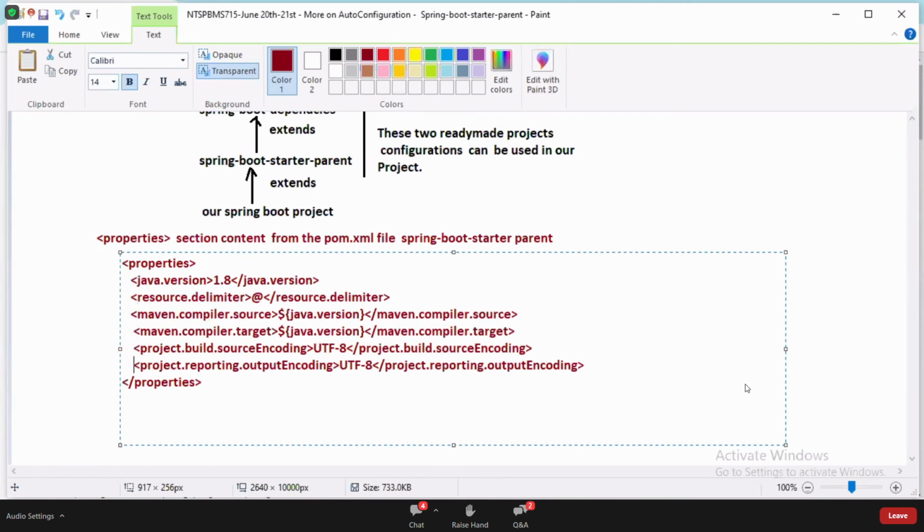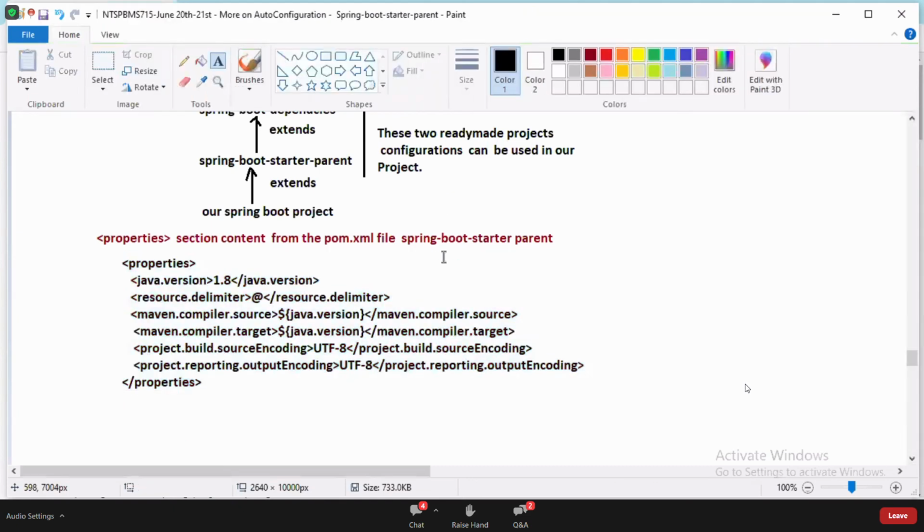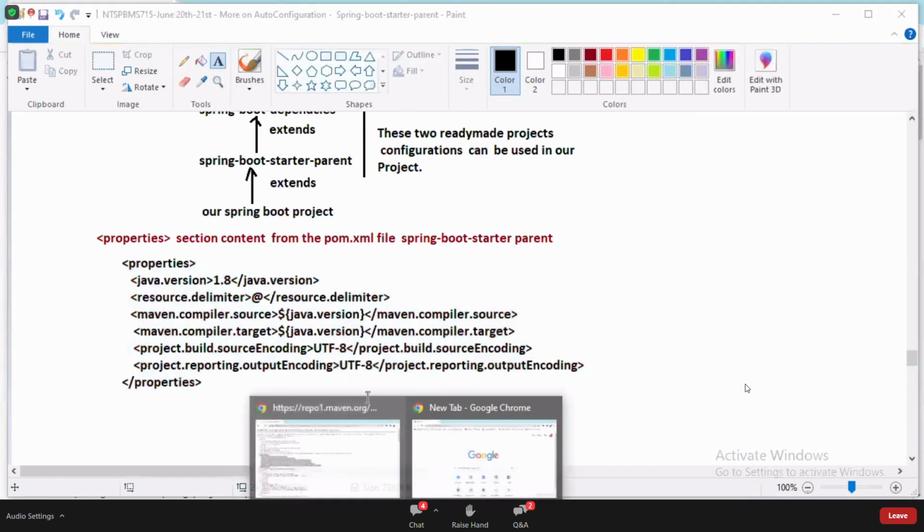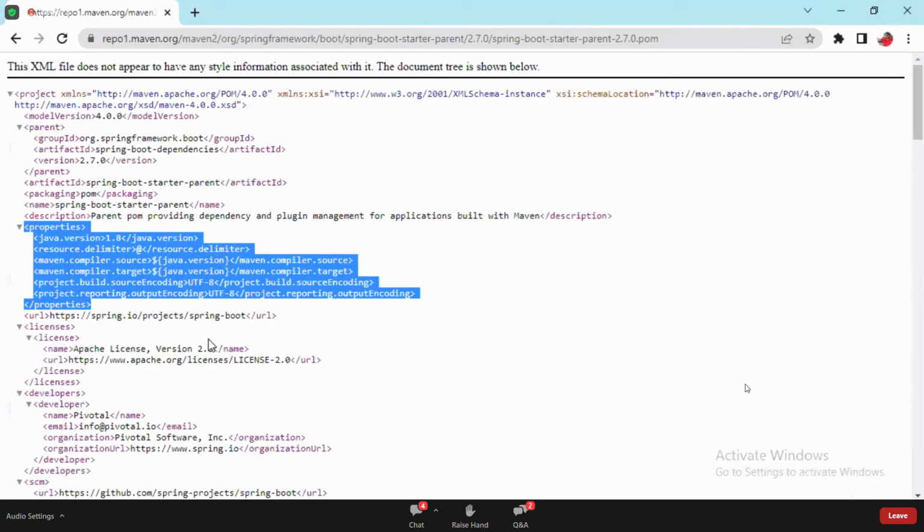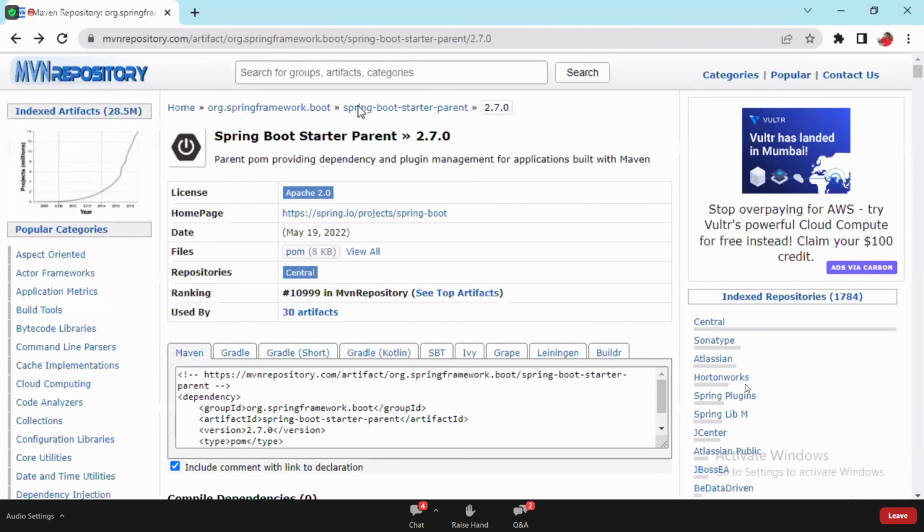Understanding? Java version 1.8 is there, but we are able to change to Java 18. We are able to change to Java 18 or not? Okay. Now tell me the next one.